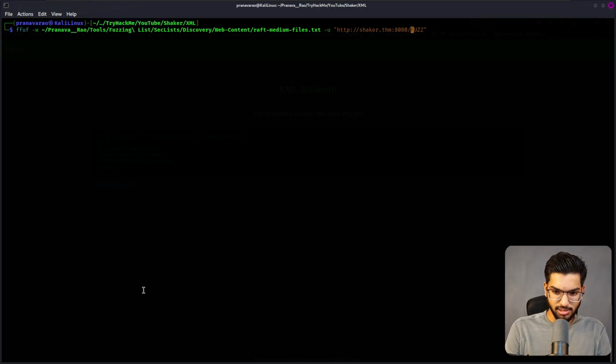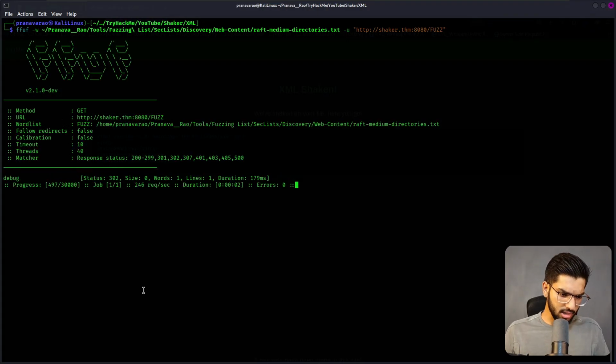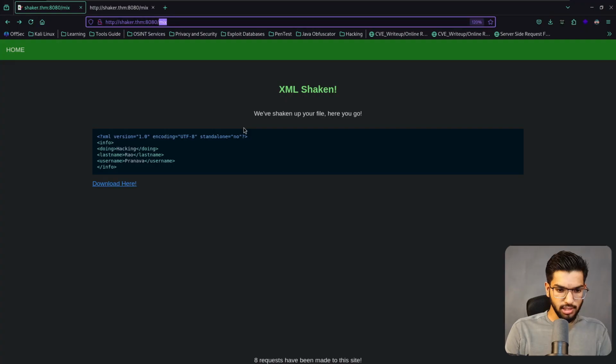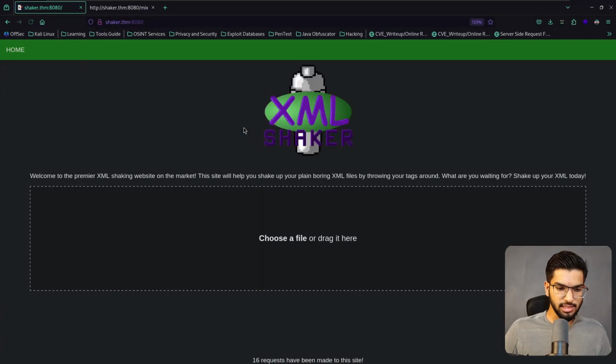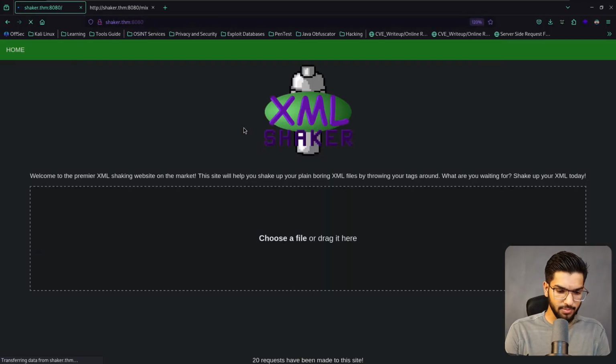Open the same thing, but this time I will look for some folders. So instead of files, I will replace it with folders. Folders or directories, sorry, directories.txt, and now press enter. So here we see a folder that has shown up to be debug, right? So we get a folder called debug. Now if I come to the browser and try browsing that folder called debug, it just redirects to the same page, the original index page, but it goes nowhere else.